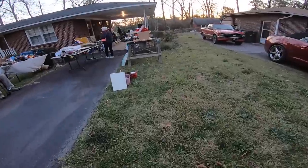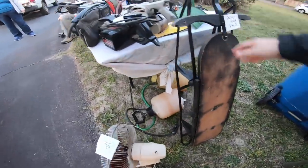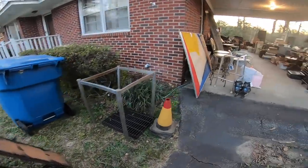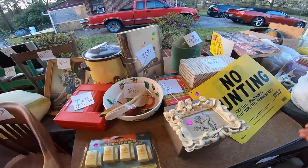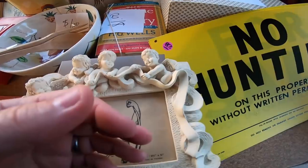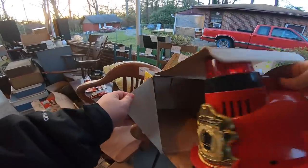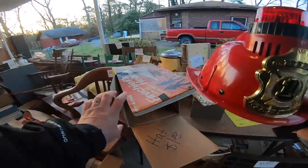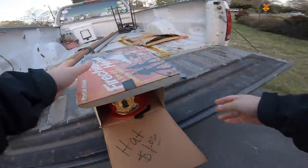Morning, how are y'all? Good. Morning. What you got out here? So that, it's sold. Okay, that's okay. We got lots. So that's cool. I thought it was going to be kind of cold today, but it feels like it's warmed up a little bit. Yeah, it's pretty nice. Radio Shack Farms. I'm gonna make a pile too. How about that? Okay, there we go. Y'all got some pretty cool stuff.